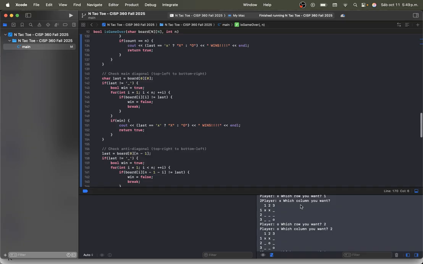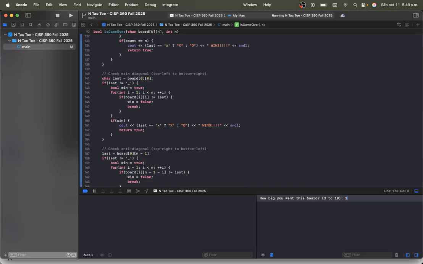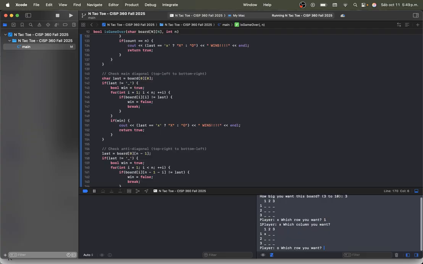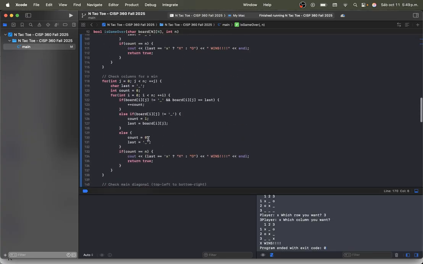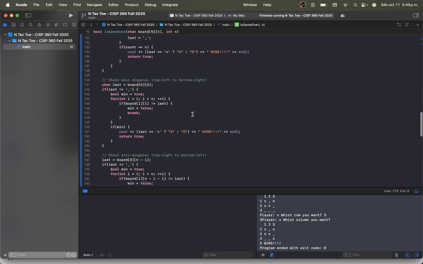Now, let's say I want to win diagonally, left to right. 1-1, let's say 2-1, and then we got 2-2, and then we got 1-3. Okay, and then we got 3-3. I win from across, and that's from this one right here. It took me a few minutes too.